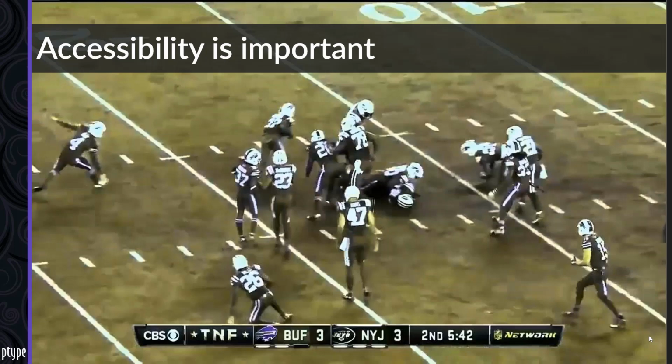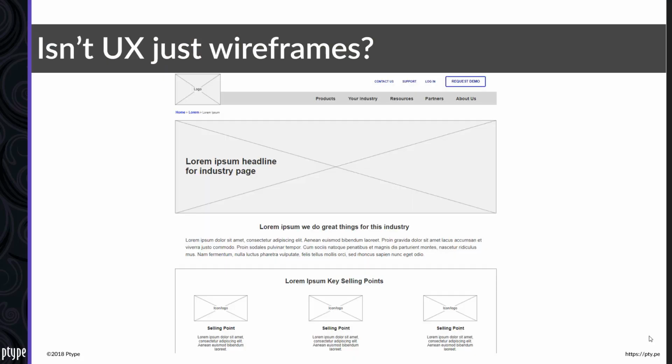This was a couple of years ago in America. There was an American football game, and I think it was Nike who made the uniforms, and they decided, let's do something different for this game. We'll put one team in all red, and we'll put one team in all green. Well, this is how it looked to someone who is colorblind and can't differentiate red and green. This is where accessibility started coming into the conversation. They really got blasted for this, for not having checked with anybody. Even former football players were tweeting that they were colorblind and they couldn't follow the game at all. So it's important on your websites and apps, not just on football uniforms.